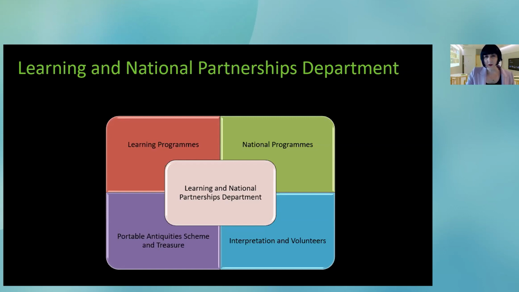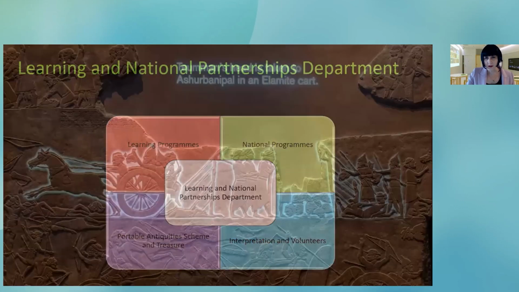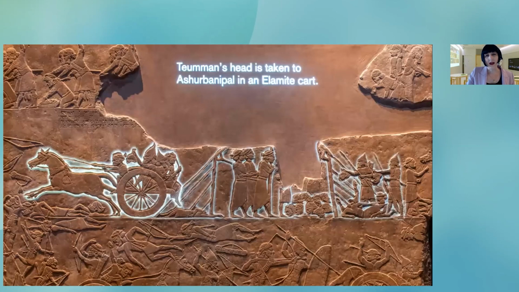And Sam, if you just go on to the next slide, there's one example of how we use digital technology in exhibitions. This was in our Ashurbanipal exhibition, using projection mapping to pick out detail on sculptures, which can be quite hard to read, and we've done that quite a bit. So that's an example of how we use digital in our exhibitions.